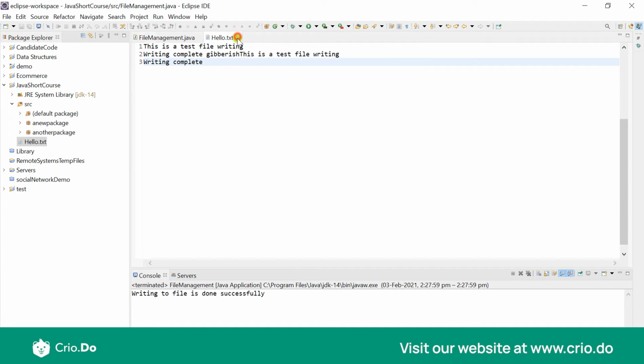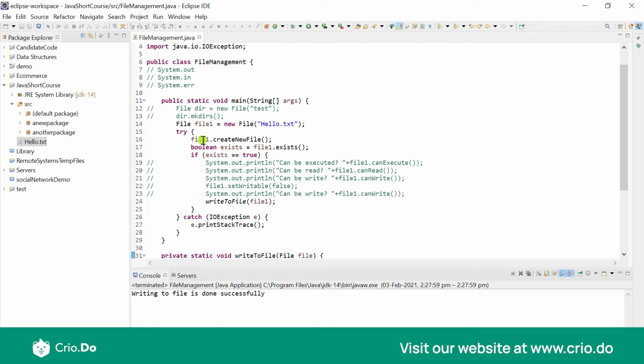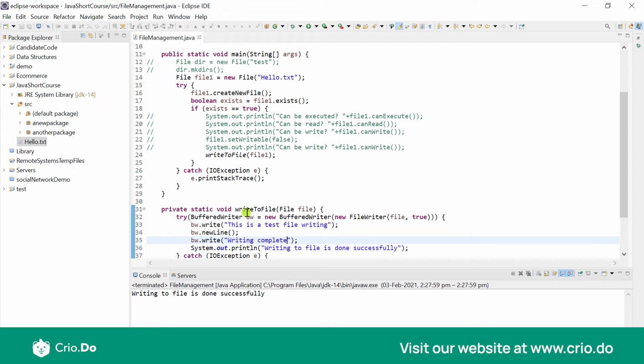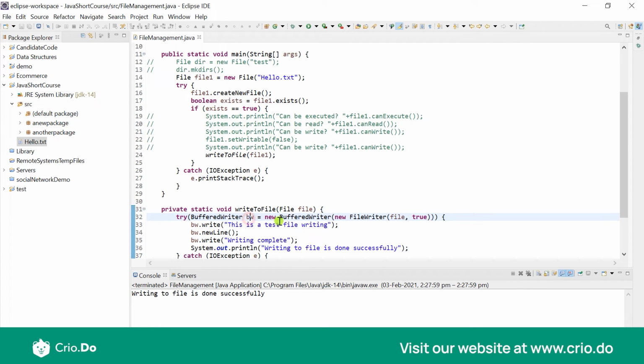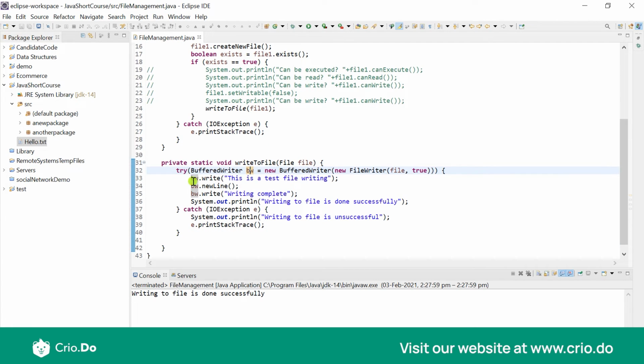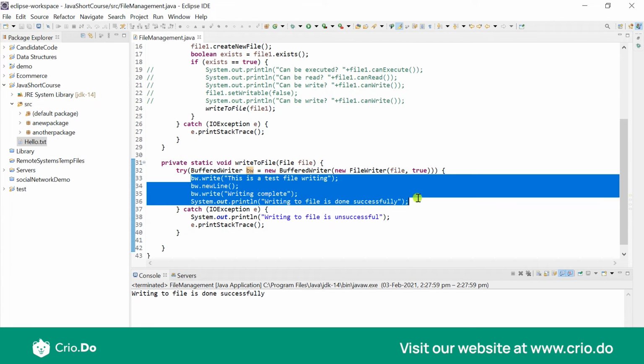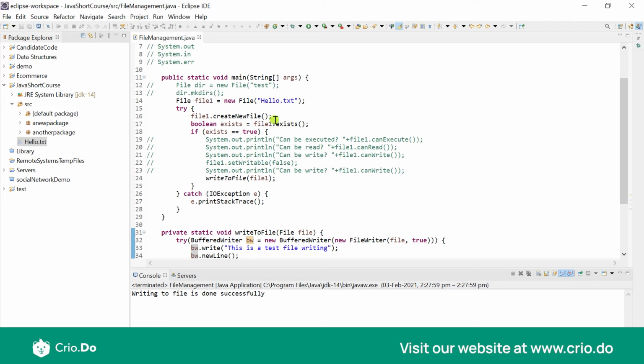Another thing which you need to know is that here we are always creating the file, but even without creating the file, this BufferedWriter will check if the file exists or not, and if it does not exist, then it is going to create a new file and write these things within the new file. So you do not have to worry whether you have this file created or not every time.